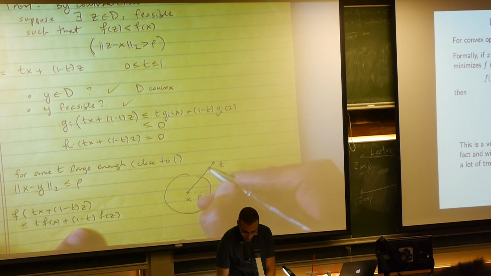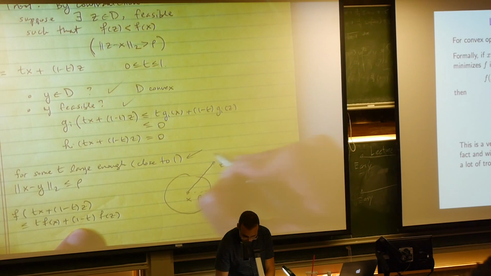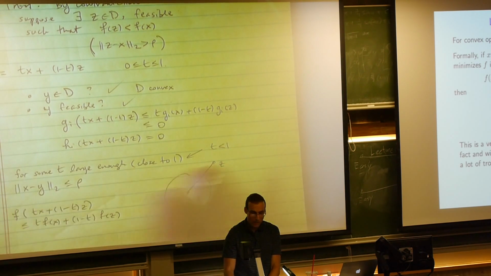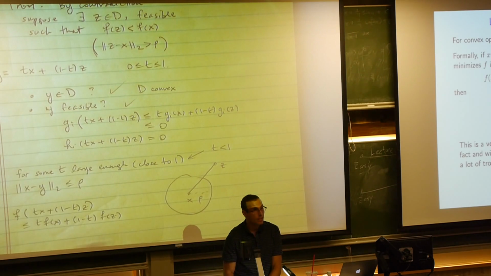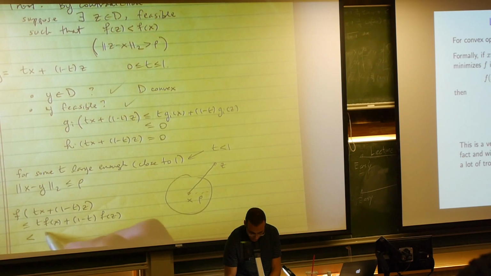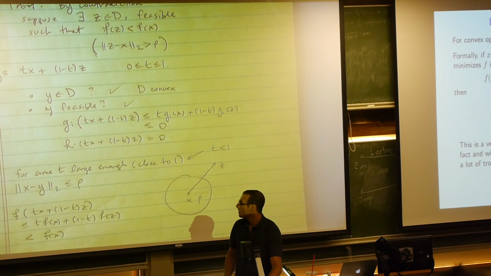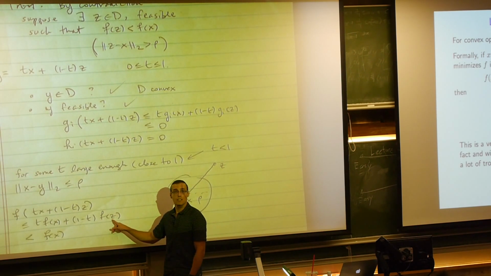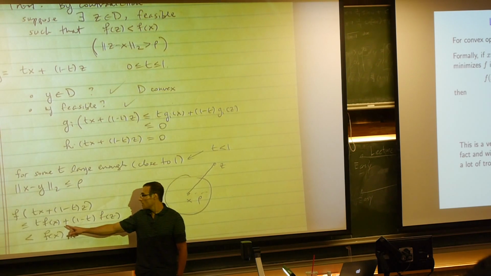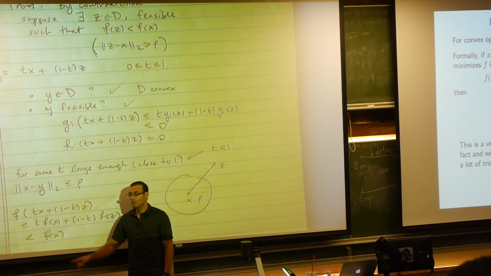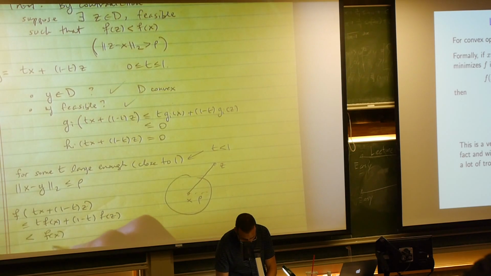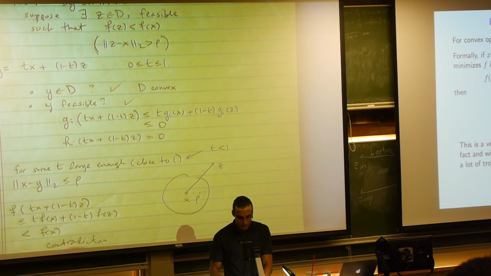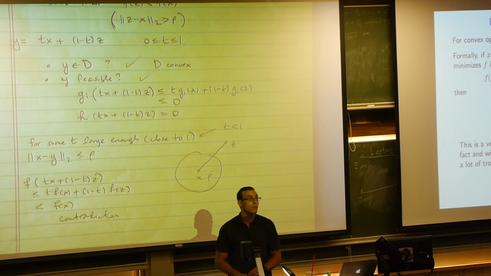And I should make an important point here. t is strictly less than 1. We can choose some t strictly less than 1 for which y lies in the ball. That means this whole thing is strictly less than f of x, because f of z is strictly less than f of x and is being multiplied by something positive, and the other term is just t times f of x. So that's it. Now we've come to our contradiction, because we found a point y inside the ball that's strictly less than f of x, but that violates the locally optimal assumption.